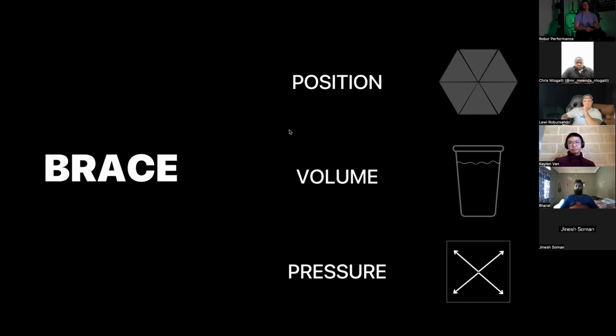And I think when we do talk about the brace, there's definitely a few components of the brace. It's not just a position, it's not just a breath, it's not just intra-abdominal pressure. There's definitely a few components to it, which is the reason why I think bracing itself gets a pretty complicated rapport essentially. So I just tried to simplify this down at first instance, and I want to use the brace and coin these three things that the brace is actually comprised of. So when I think of the brace, I think of three things.